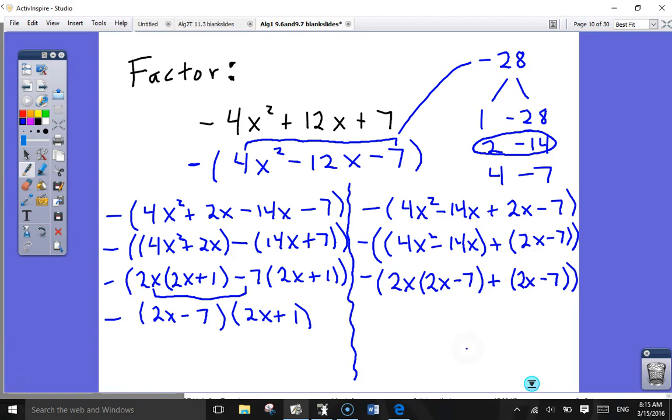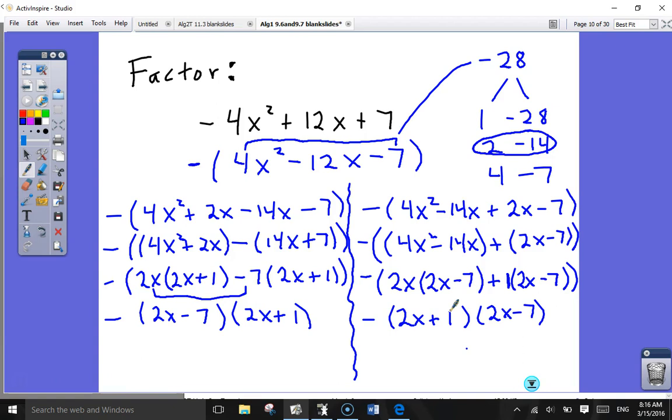So, last step. Since there was a 2x minus 7 in both terms, there'll be a 2x minus 7 in the factoring. What goes in the other set of parentheses? Again, if you think of it, it's like a plus 1 times 2x minus 7. So this is 2x plus 1. And then we had to carry the negative all the way through. Notice the answers are the same. The factors are flipped, but that's okay with multiplication: 2 times 3 equals 3 times 2. Otherwise it's the same.